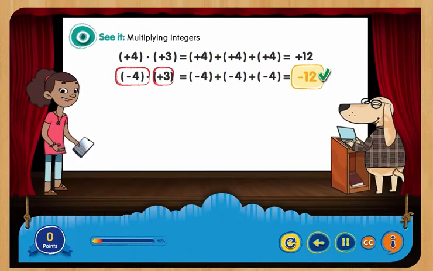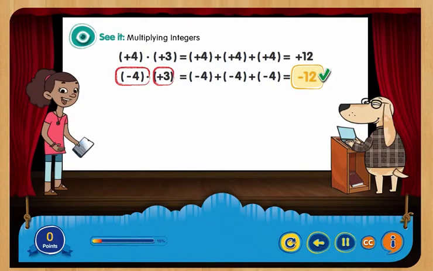So I'm doing regular multiplication problems, but with rules when negative and positive numbers are involved. So when you multiply a negative by a positive, the answer is negative. Perfect! And you also know that the order of factors does not change the product. So if you switch the factors around and multiply a positive by a negative, the answer is the same and negative. Okay, so now I really see that a positive times a negative, or a negative times a positive, will both have the same answer that's negative.